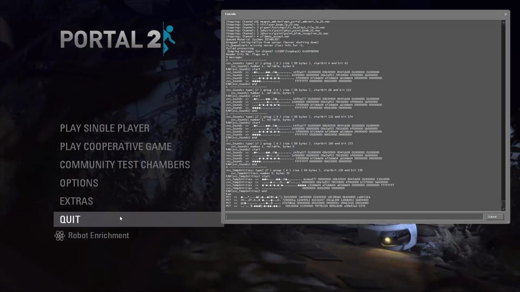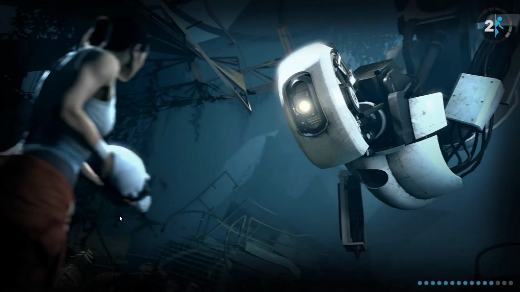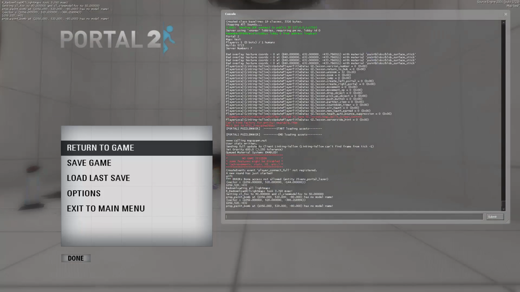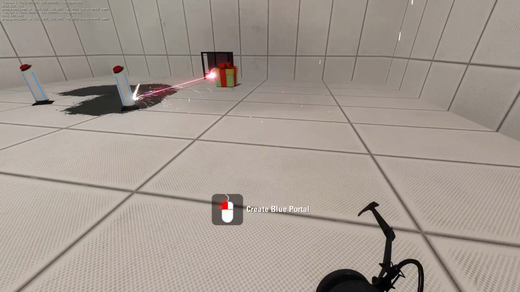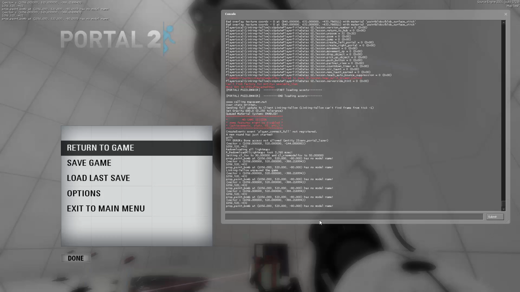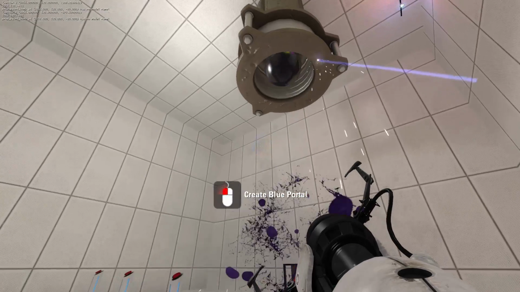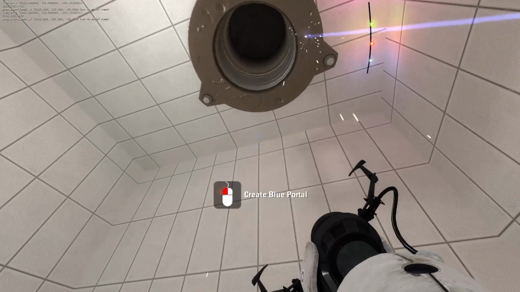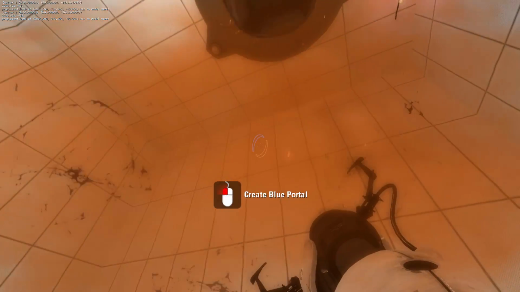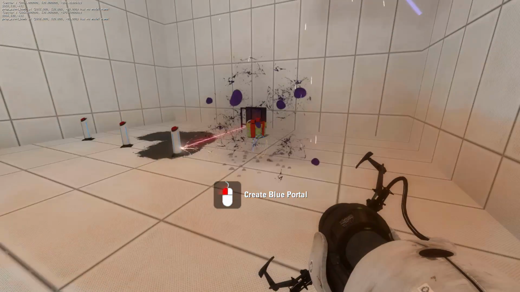I feel like there's actually something I'm missing here. Let's do map test again. Alright, so what am I getting right here? I am getting... Okay, that's pretty close. Where's this coming down? Is this coming down further down? Okay, that's not moving. This is looking a little bit more promising now, except for the fact that I don't see any splat marks. What if I get in the way of the splats? No difference.